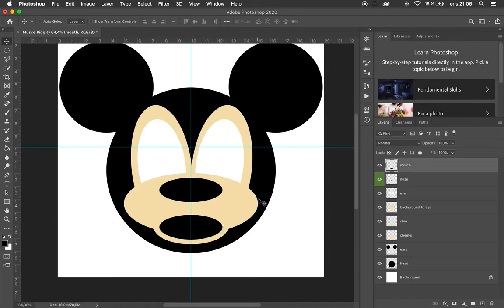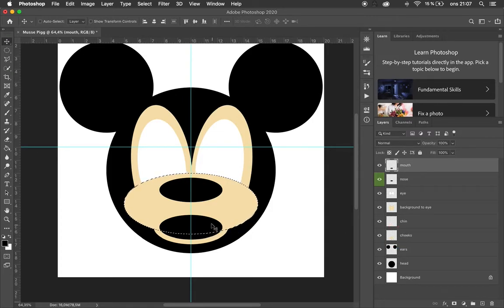I want to use the shape of the cheek layer again to clip this mouth. So I go to my layer panel, I hold down my command key or control key on a PC, and I press the thumbnail, this little image of the cheek layer.